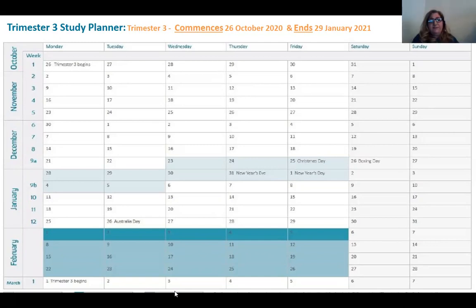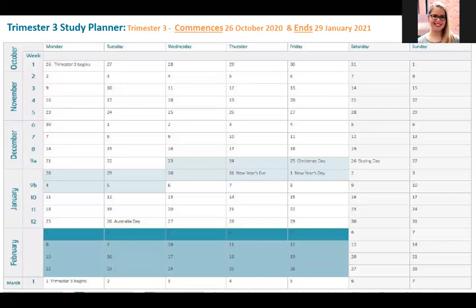What I did forget to mention is each unit requires 6 to 8 hours of study time. So what do I mean by that? You've got 4 hours of contact time and at least 4 to 6 hours outside of class for each unit to study. So if you're undertaking, say, 3 units, you're looking at least 30 hours a week going to classes and studying for these units.